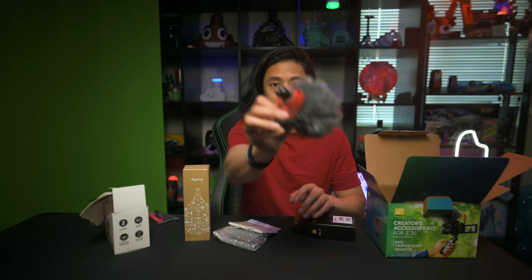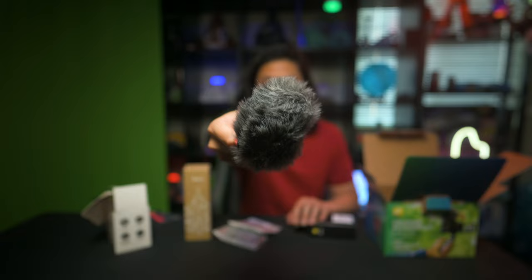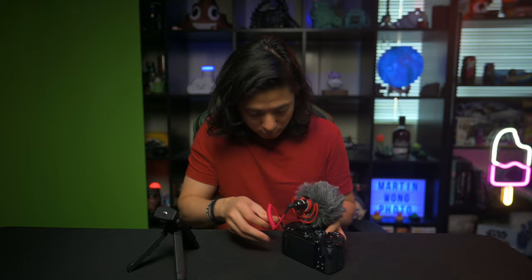It's a video micro mic. It can capture high quality audio, and the best part is that it doesn't require power or battery, so you can just plug it into the audio jack of the camera and it will automatically start recording. All right, there you have it.